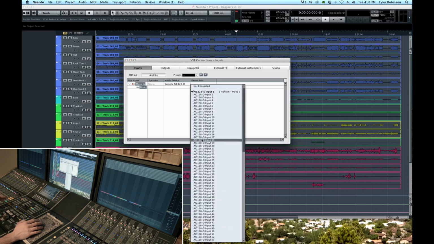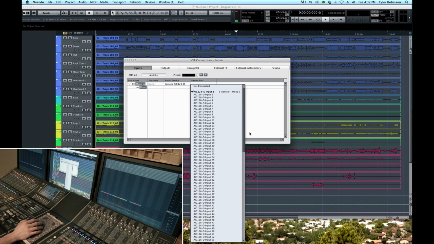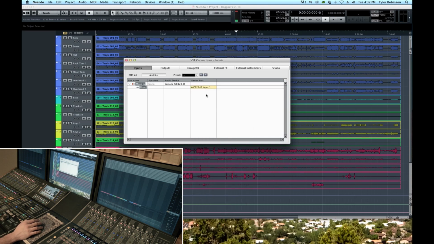And so inputs 1 through 16 on this is inputs 1 through 16 on the Neo unit. If I had multiple Neo units, I could have patched them to the other 128 channels that I have here available to use. So now we've assigned us an input channel. We can now receive audio from the Neo unit and record it.